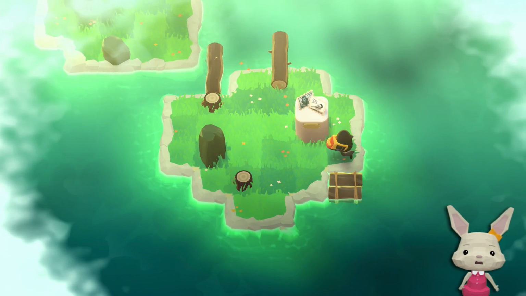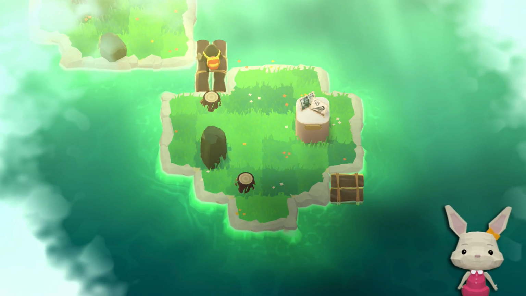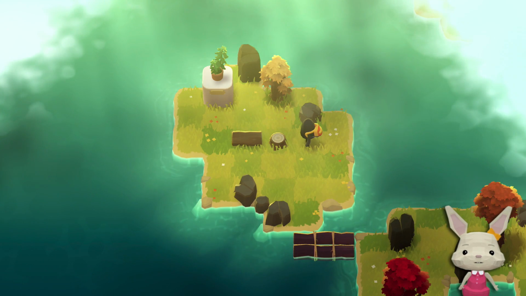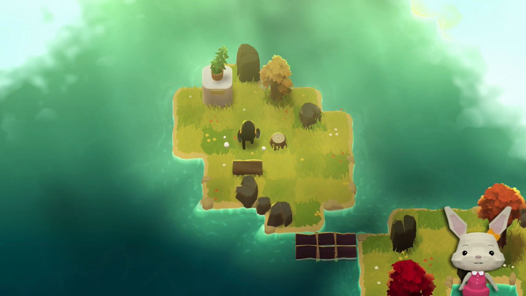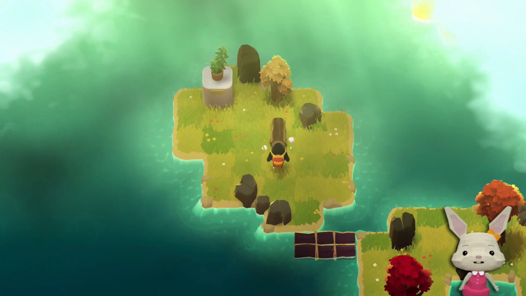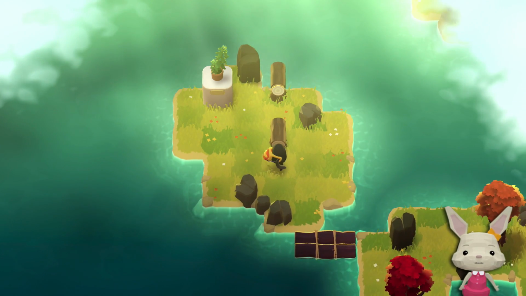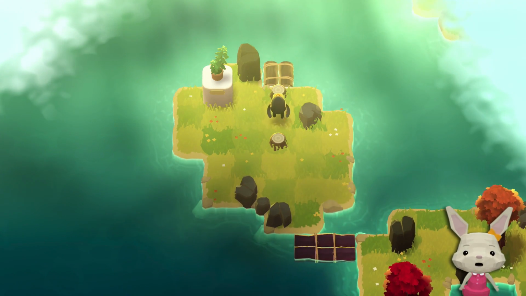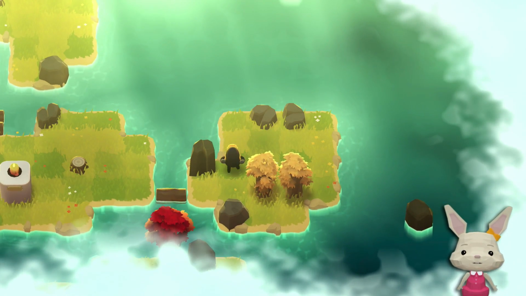If I do this and now push him over... Oh yeah, we got one giant raft, and this is how we get to the next island. Let's see, if I do this, push it down, push it up, get around like that, get it there, push it over, and now we got ourselves our raft. Okay, nice. So, what do I do with these?